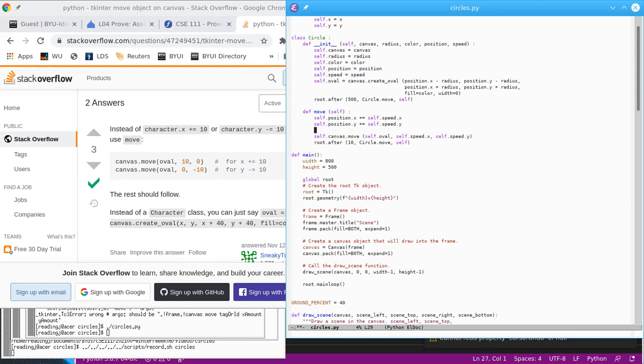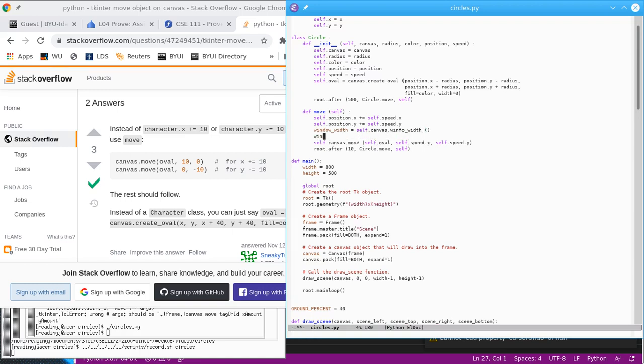So now we need to say screen width. I guess I should call it window width because screen is the computer screen. Equals self.canvas.winfo_width, window height equals self.canvas.winfo_height. Okay, that's the problem with completion, is if I'm not careful I complete the wrong thing. I completed window height, which looked a lot like winfo height.